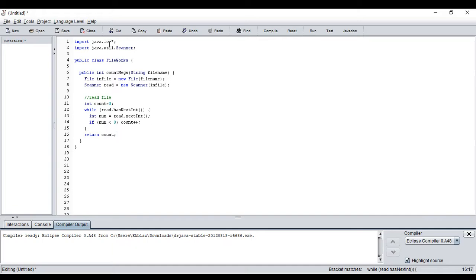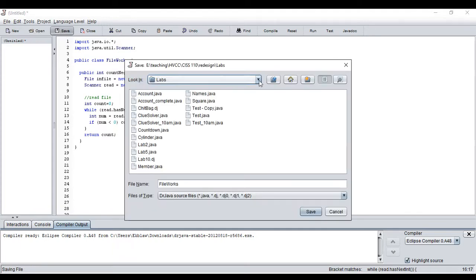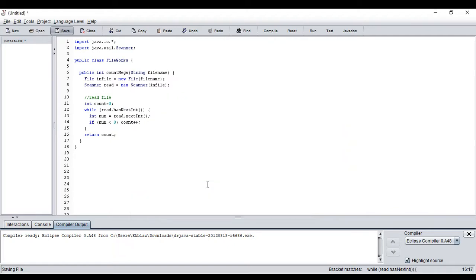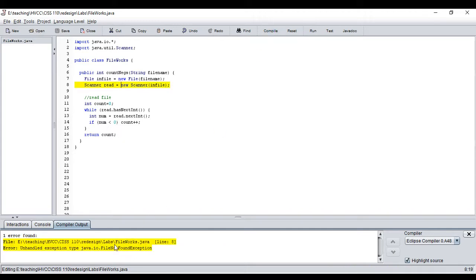Okay. So that's my code. Now, when you compile it, let me save it first. Yeah, this is a good place to save it. When you compile it, because I'm using files, you're going to get this situation where you have to handle the file not found exception.